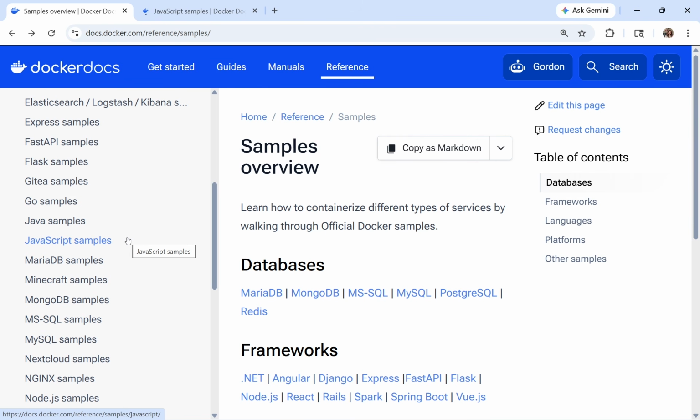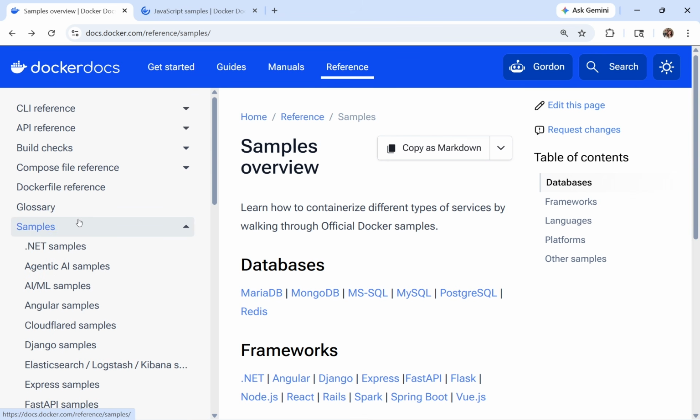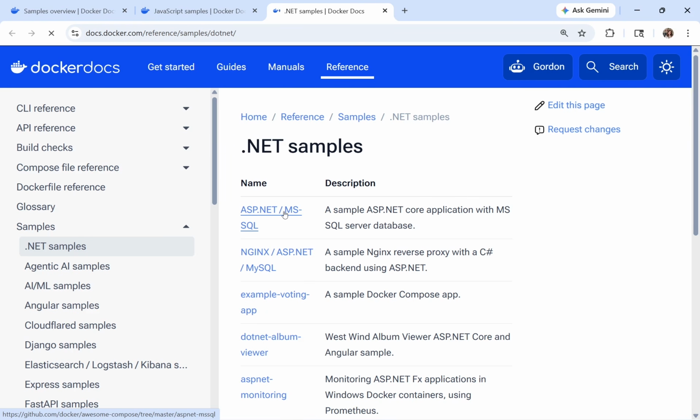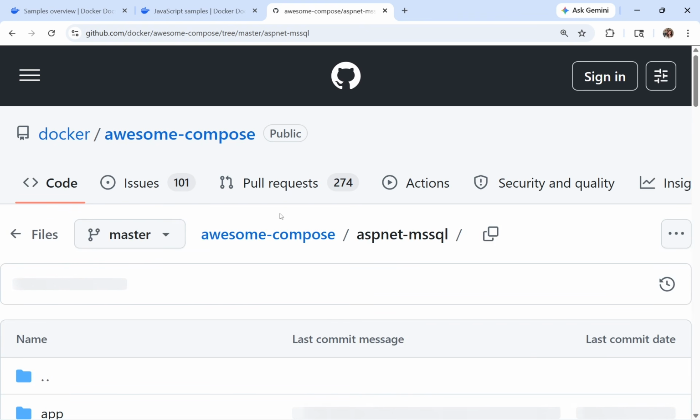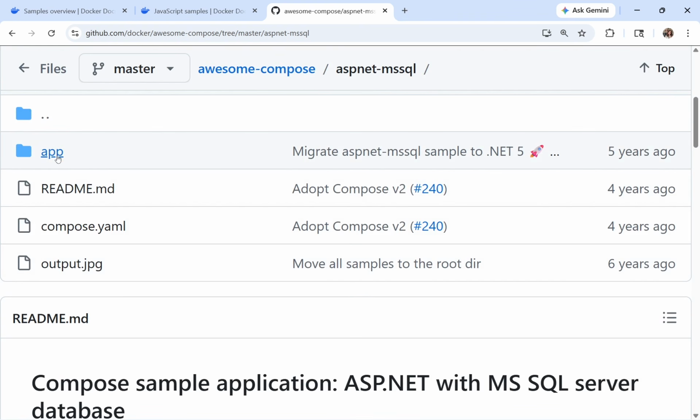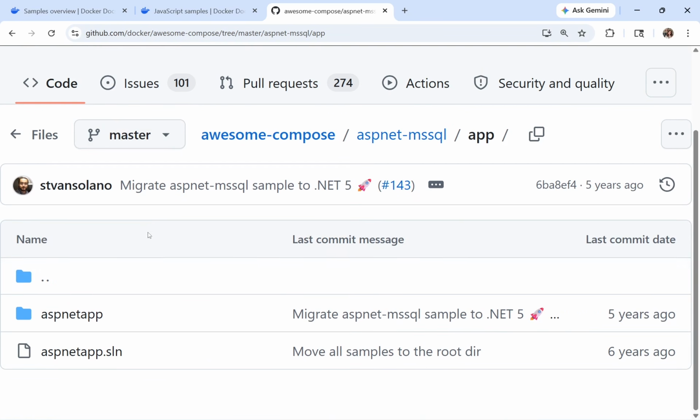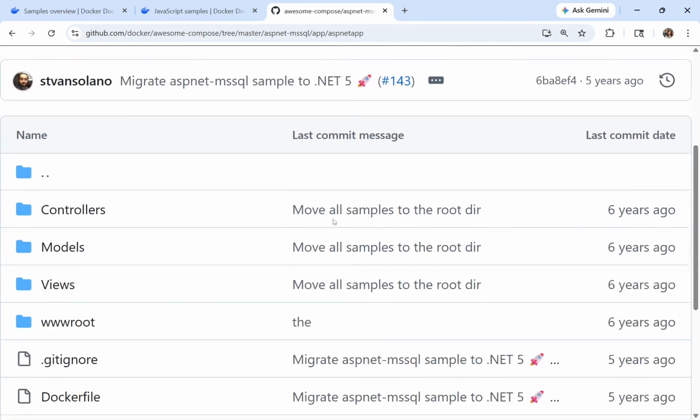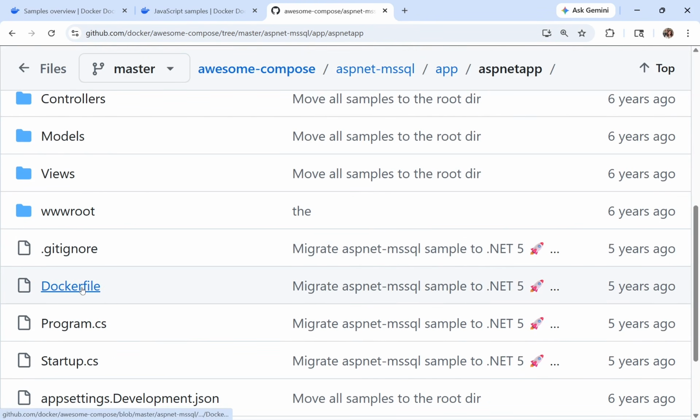A Python project usually uses a Python-based image, JavaScript and Node.js projects typically use a Node.js-based image, and for .NET applications, Docker also provides an official sample project and Dockerfile. For example, here in the app folder and inside the ASP.NET app, you can see the Dockerfile.